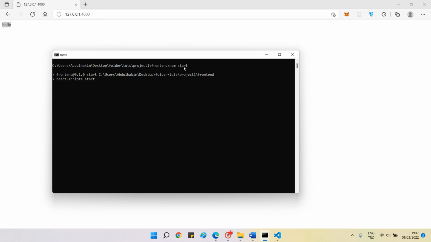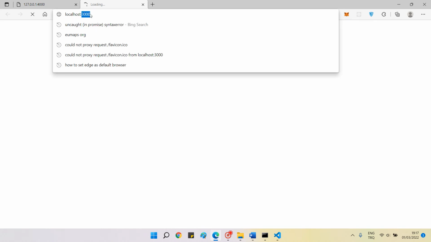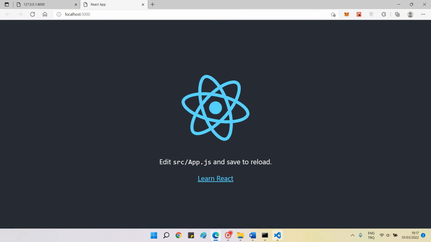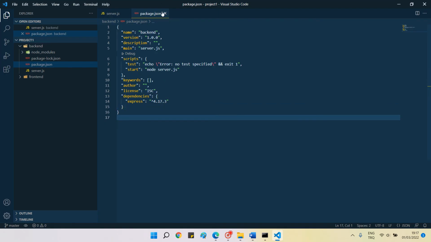It will take a few seconds. We will also be seeing if our React application is working fine. And as you can see, the React application is open, has used the port number 3000, and our Node.js has used the port number 4000. So let's wait. Yeah, it's working fine. And now, I'm going to make a cleanup for our React application.